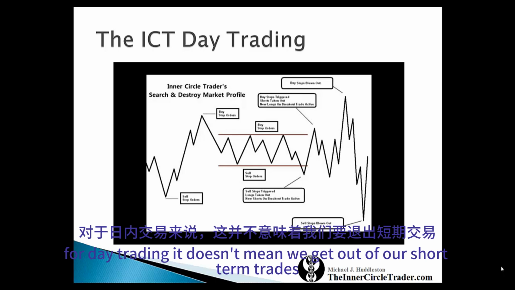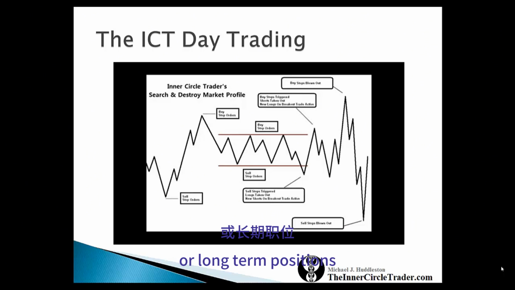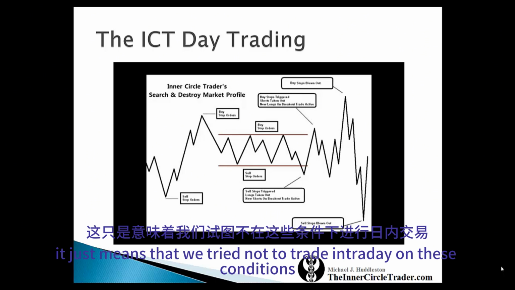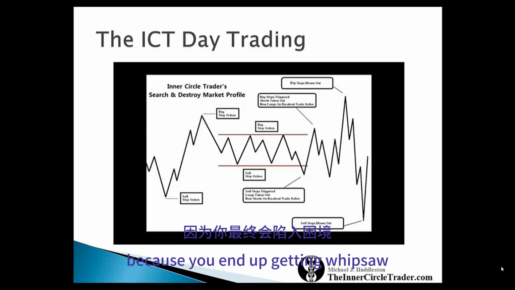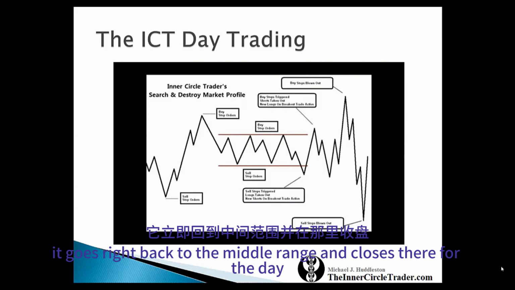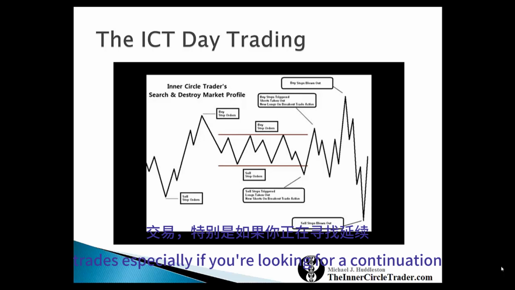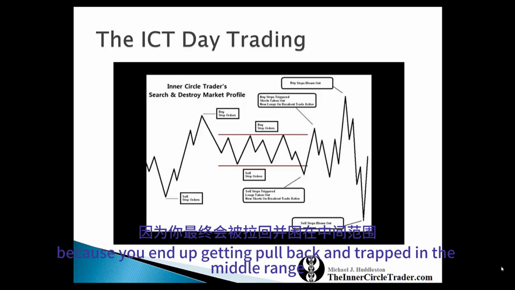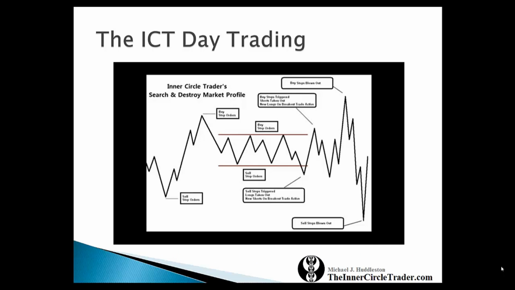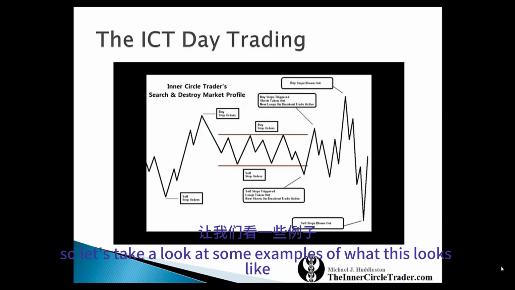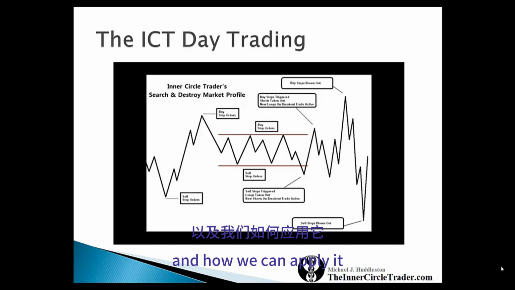It doesn't mean we get out of our short-term trades or our long-term positions. It just means that we try not to trade intraday on these conditions because you end up getting whipsawed and it goes right back to the middle of the range and closes there for the day. And it's very frustrating for folks that try to get in there and do trades, especially if you're looking for a continuation, because you end up getting pulled back and trapped in the middle of the range. So let's take a look at some examples of what this looks like and how we can apply it.